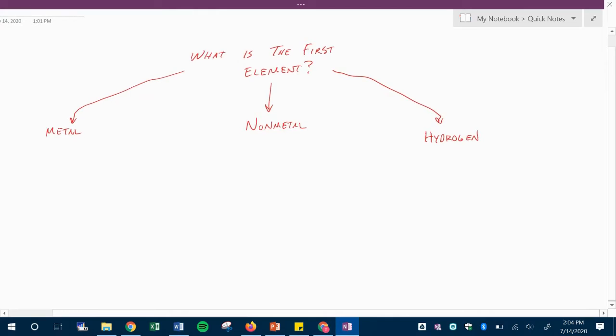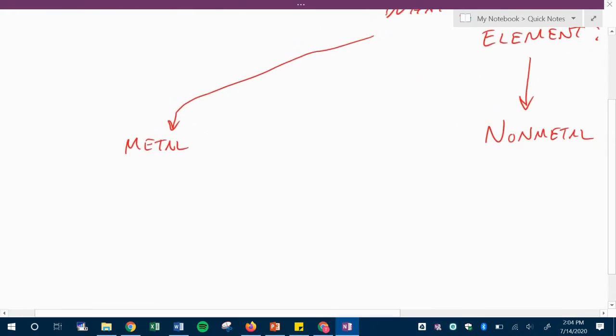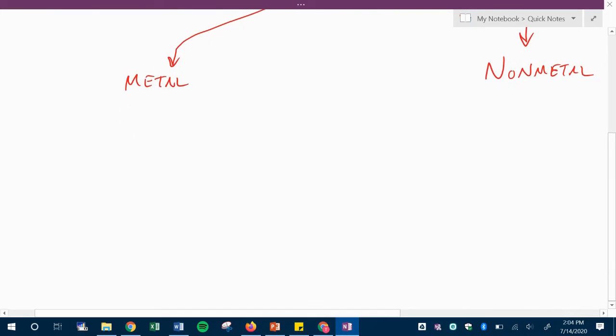So let's just start off like we did with our notes. We'll start off with the metal side. And so here, as we get closer to naming our metal substances, when it comes to naming it, that means that this is an ionic substance. And so that tells us we need to use our ionic naming rules.